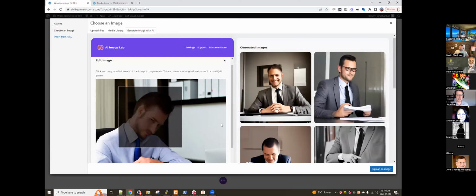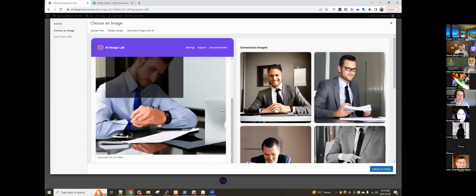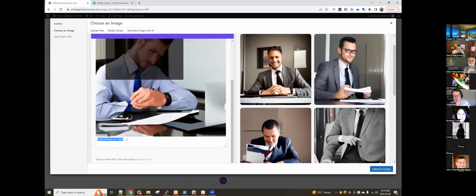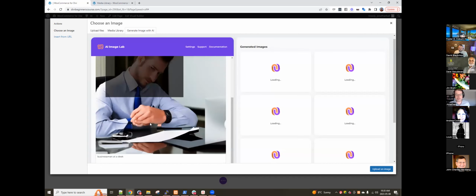So I'm just going to select the head there. Actually, I want to go a bit bigger so it has a bit more room to work. And then here there's also a text prompt option. By default, when you're pulling in an image from a previous AI generation, it will use the prompt for that original image. But you could use this to alter the image, which I'll demonstrate in a bit, or to add more detail, or to specify what you're looking for. So if I click generate, it's going to take about the same time as for a full image usually.